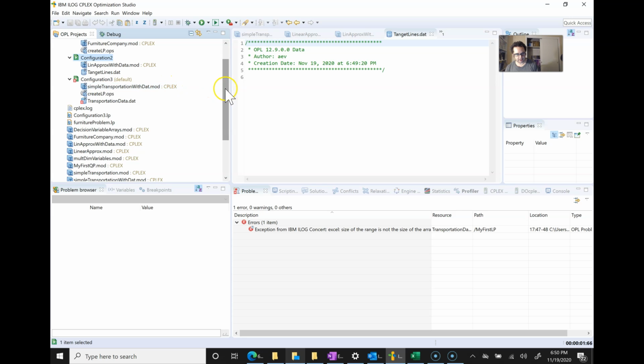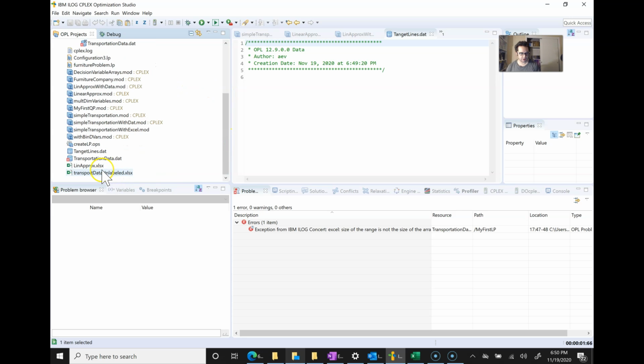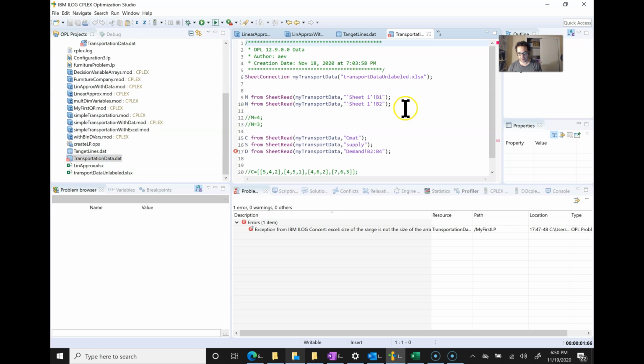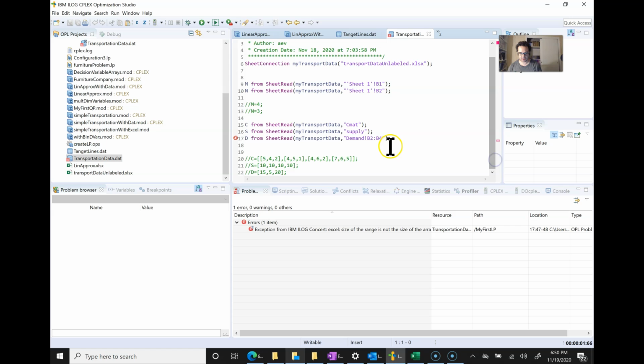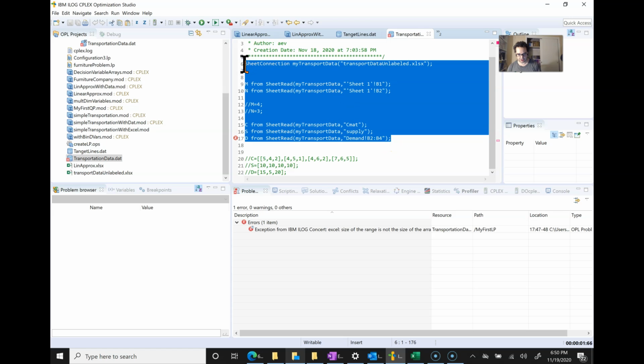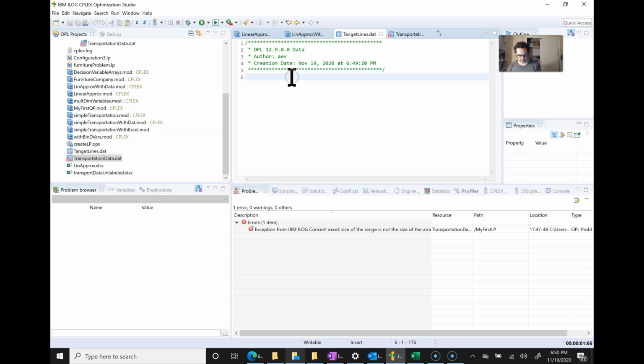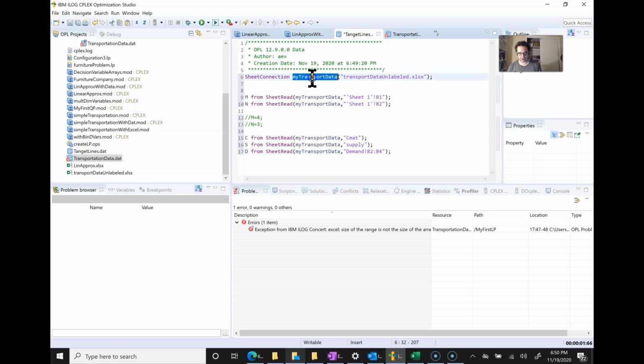Okay, so let's edit this tangent lines file as we need to. In order to make this a little bit easier, I'm going to copy and paste what we had in the Excel file from the last video, just so I don't have to re-remember what the names of these functions are. Okay. So again, the first thing that we do is a sheet connection, and we can call this a sheet connection to tangent lines, and we want to point it to linapprox.xlsx.